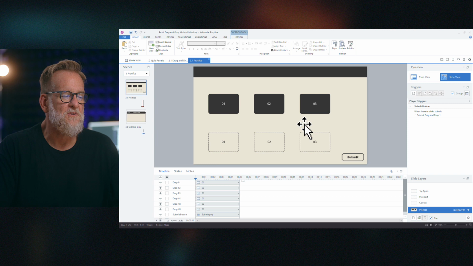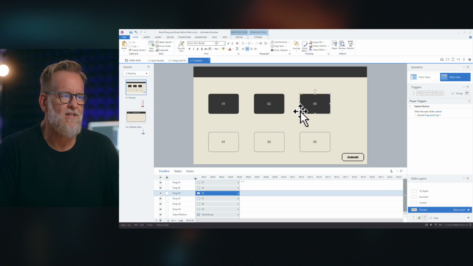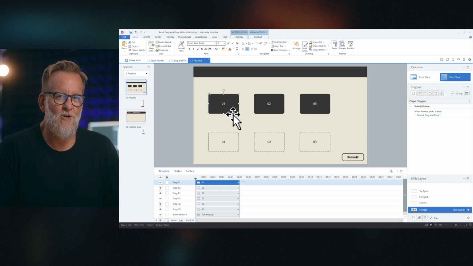So here's how this works. We're going to add a motion path to each of these 3 objects. Now a motion path, you think, wait a minute, we're not going to have to go back and forth with multiple motion paths. No. The motion path trick that we're going to use is a 0 pixel length motion path. The motion path's not going to go anywhere, but it does let us reset it, or tell the object to go back to its starting position. In Storyline, we don't have the concept of X and Y coordinates to make objects move around the slide, but with a motion path at 0 pixels, we can always tell the object to go back to its starting position.